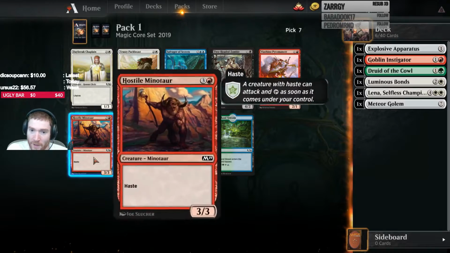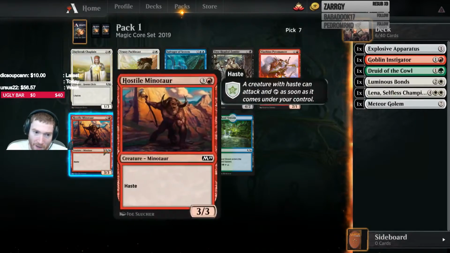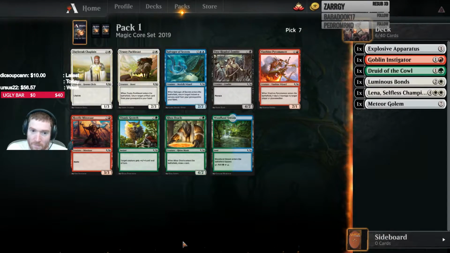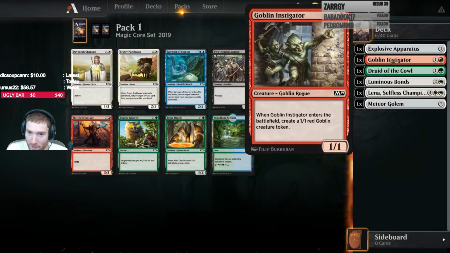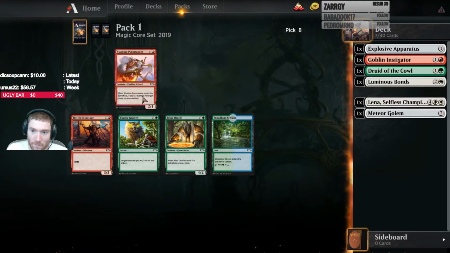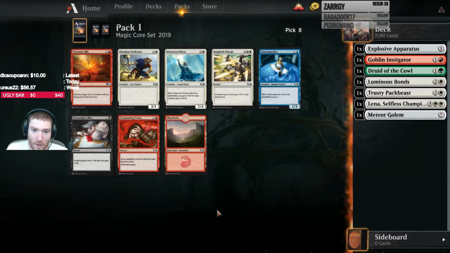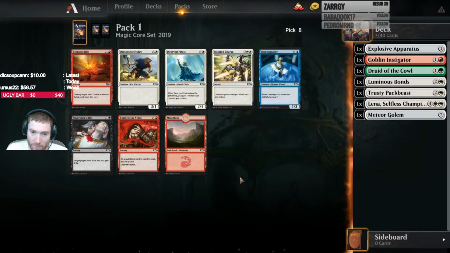It's roughly the same. The Minotaur is the stuff I want to go. The Pack Beast has the most synergy. I'm going to grab the Pack Beast, but I could be talked into the Minotaur. It's good too. I want to force the white-green, or the white-red, if I can. Alright, Inspired Charge is one of those cards I want in this deck, as is Dwarven Priest. Grab the charge.